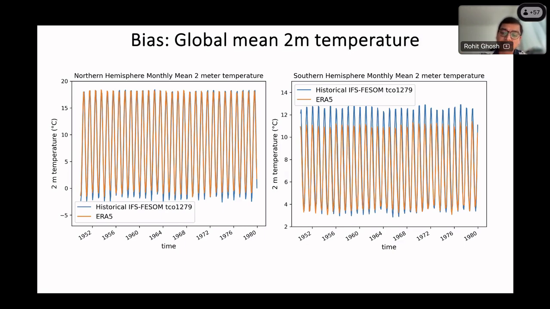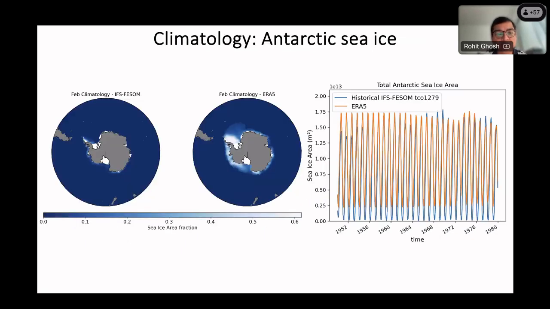We had an understanding from the spin-up: at the end of the spin-up, we started losing our sea ice over the Weddell Sea. So first of all, we wanted to check that sea ice region. Here is a comparison in the summer period, the month of February climatology in our run, and you can see that the sea ice is not staying in this region. This sea ice started to go off at the end of the spin-up for some reason which we still have to figure out, and that is persistent. Every summer the sea ice vanishes over this region.